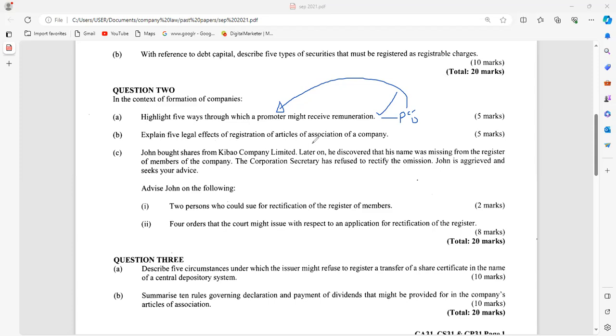Explain 5 legal effects of registration. What do you have here? Any? Articles of association? First of all, this one is just asking, do you know what articles of association are? And then who is it going to bind? Okay. It's going to form a contractual relationship between the management of the company and the company itself. So these are things which are in your notes anyway. Now, you need to understand all those. So this one is the one that is for today's class. So Rama, look at this and tell me what you think.